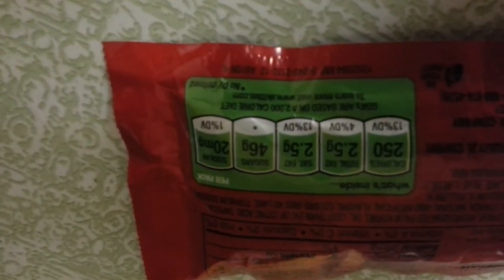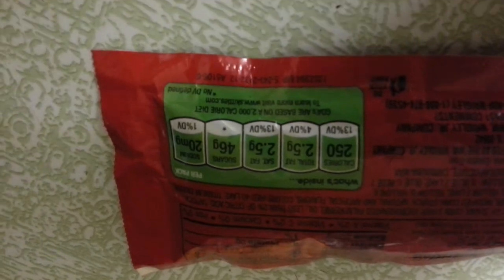A little fat from cornstarch, I'm sure. And sodium, I don't know, probably citric acid, I don't know. But here we go. You can see it.